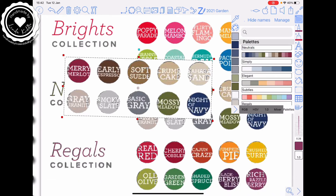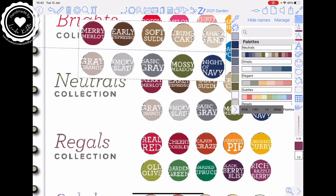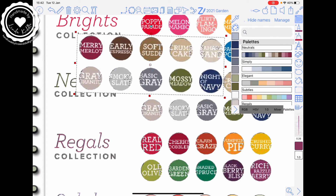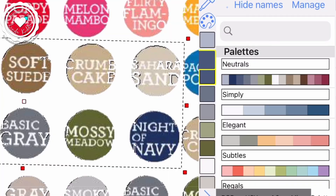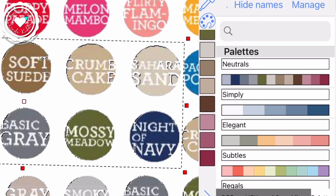Now if you did it this way but wanted it to have just the 10 main colours, what you would do is go up and delete the ones you don't want. So if I highlight this one here — if I click and drag it away, it will delete it. Clicking and dragging deletes. So let's get rid of this green here — this isn't a mossy meadow. Click, drag and delete. We don't want the white either — click, wait for it to pop up, and drag it away. That's how you delete from your palettes.